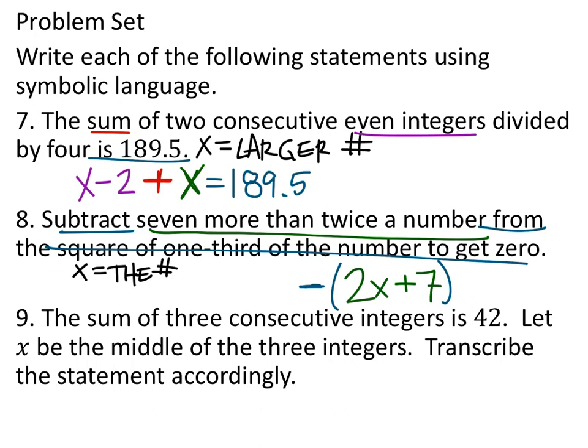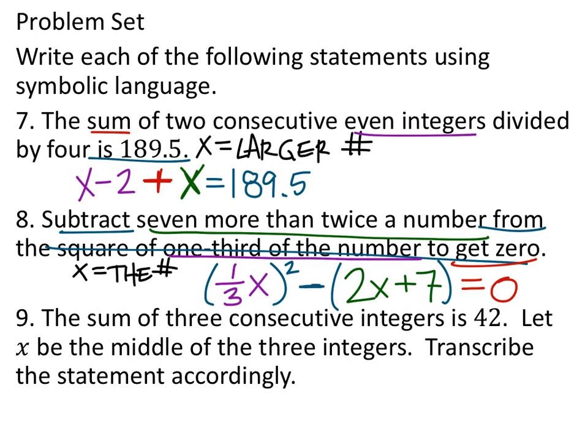So let's look at the 1/3 of a number stuff. I'd have 1/3 of the number, which is x, and we're going to take the square of that. And when I subtract 2x plus 7, which is 7 more than twice the number, then it says that we get 0. So all of that would equal 0. And that would be the equation for this word problem. Again, that's all we need for that part.